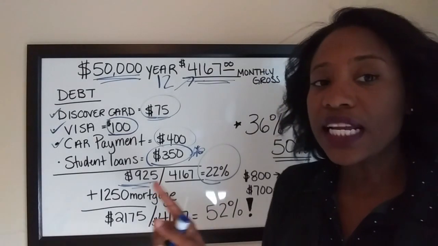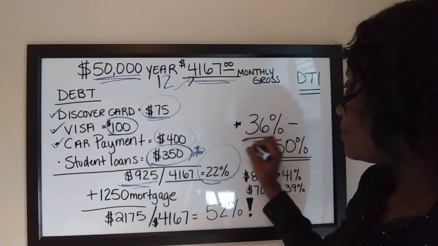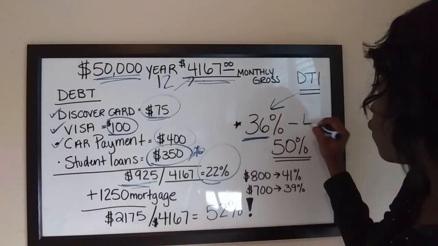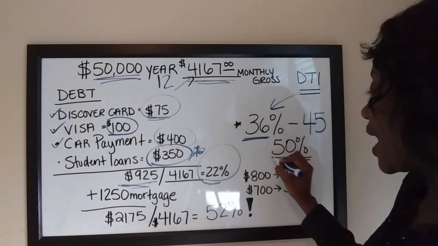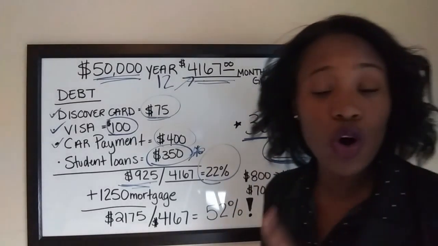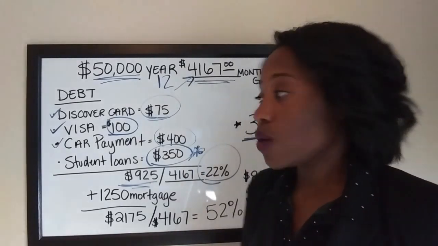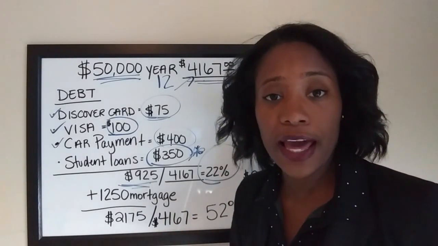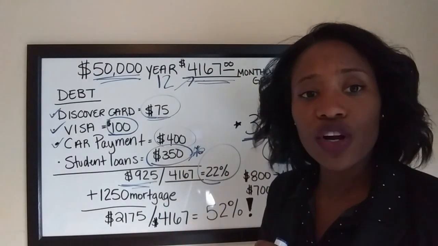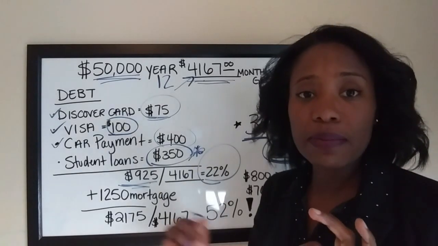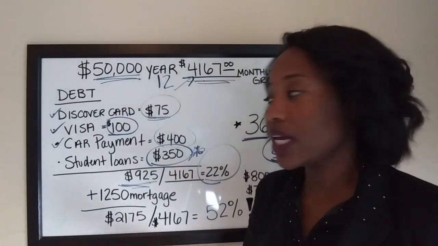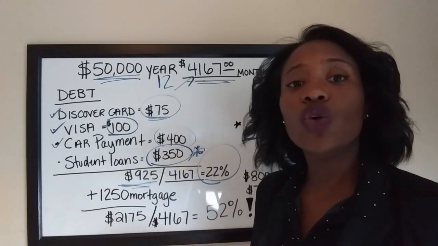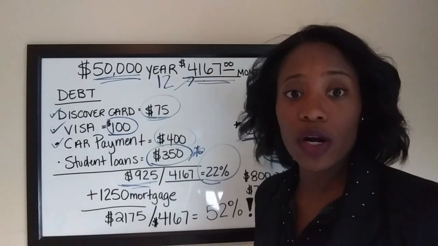Now, most lenders want to see debt to income ratios between 36% and I would say low 40s. So say 45. You may find a few loans that will go up to 50, but that's rare. So we're talking about 36 to 45, depending on what kind of loan you're doing, okay? So you want to make sure 36 is ideal. Some lenders will go like 41, 43 because they're going to determine, okay, with all of your bills, do we think that you can also afford a mortgage?